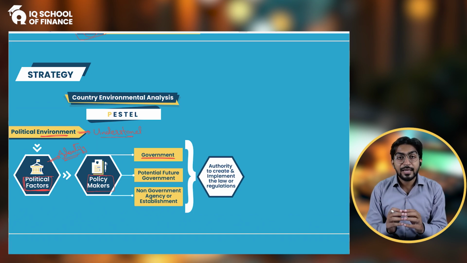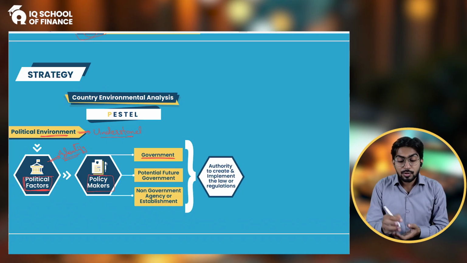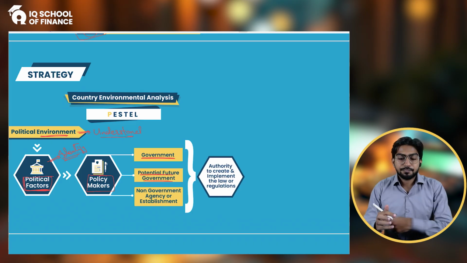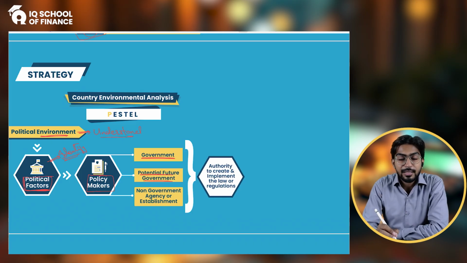Then you will identify what they are thinking and how they are going to affect your business, right? So the government, and then the potential future government. As we said, strategy is a long term decision. So don't you think that when you are analyzing the political environment, you should analyze it for the longer term?